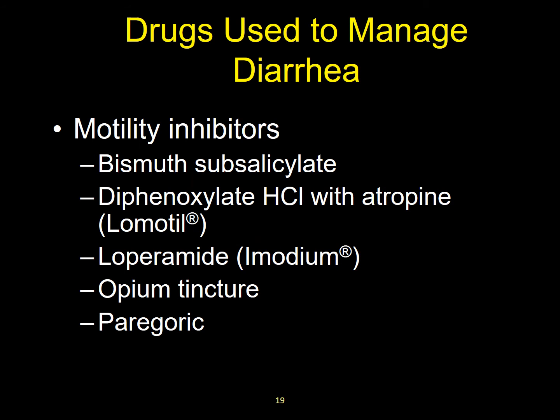Drugs used to manage GI disorders. Whoopee. So first we'll talk about drugs that are used to manage diarrhea. And if you keep in mind that diarrhea occurs primarily when the gut is moving too fast, when GI motility is increased, which means you don't have the opportunity to reabsorb water. So the stool is watery and it's coming out faster than it's supposed to. The logical way to treat this is to slow down GI motility. And that's what our most effective drugs do.